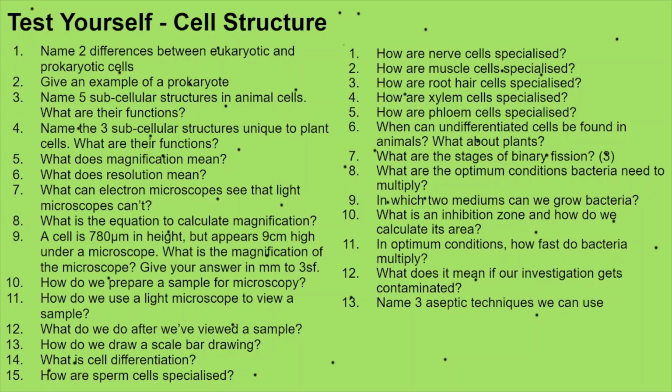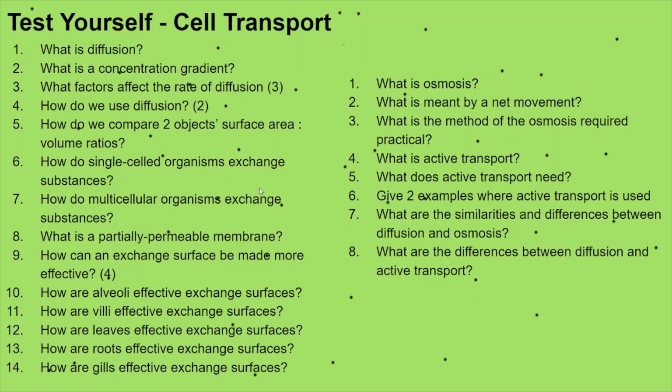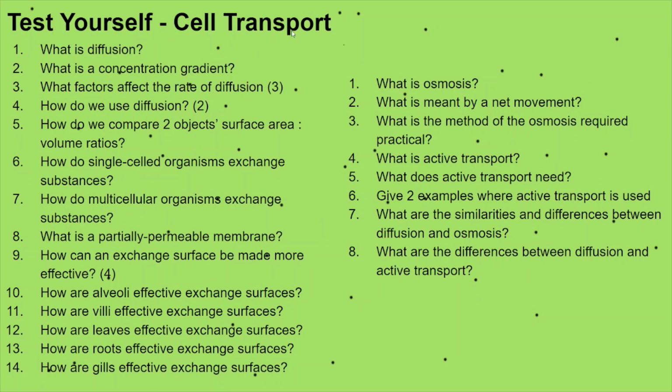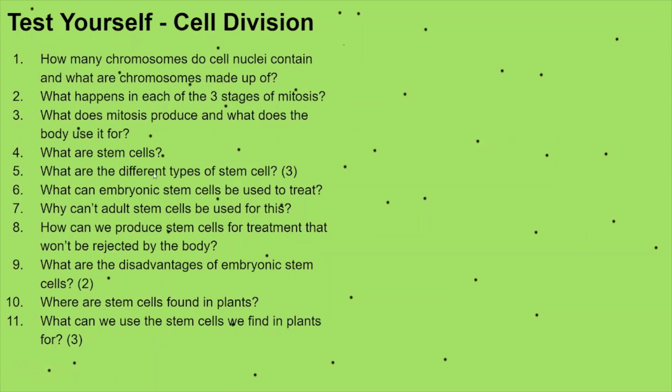So now that we've made it to the very end of the video, we've covered everything in cell biology, and depending on what your exam will feature, you will know exactly what's coming up. So now, how do you revise it? Well, these 3 slides of questions contain every single bit of knowledge from the PowerPoint. So what I suggest is that you do the questions from these 3 slides that are relevant to you. So in the case of triple science people, that's going to be cell structure and cell transport, but also give these a go because they might come up.